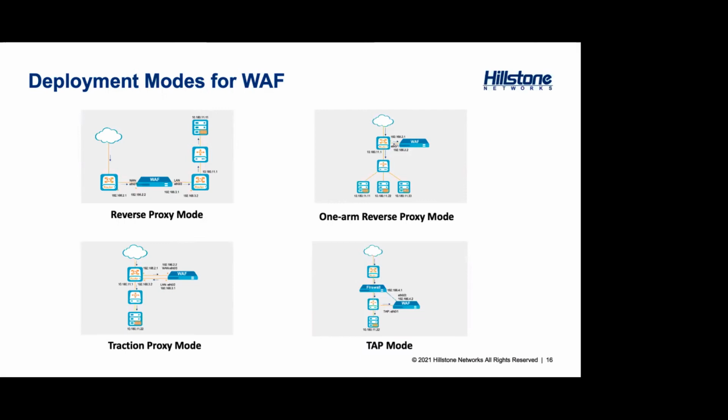We will quickly go through the different deployment modes that are available. The main one we do want to focus on is a reverse proxy though, because that is the traditional mode known as inline deployment. It is usually the deployment mode of choice because a reverse proxy allows for direct protection of the origin server or database. Clients and users will not be able to communicate directly with the server or database because they instead have to now communicate with the reverse proxy deployed WAF.